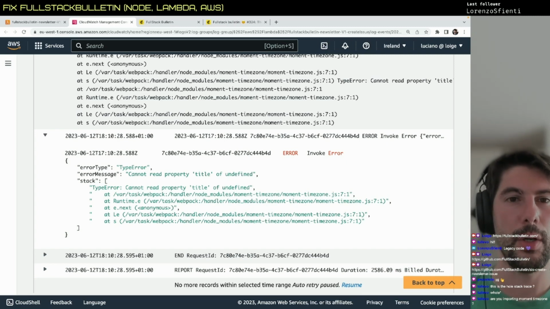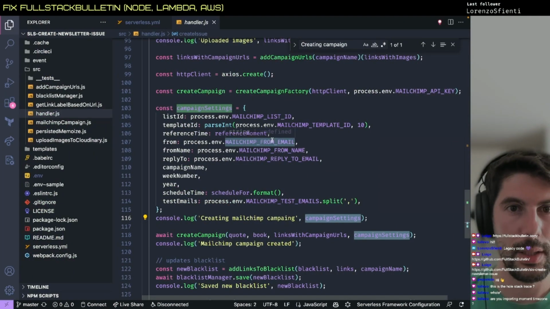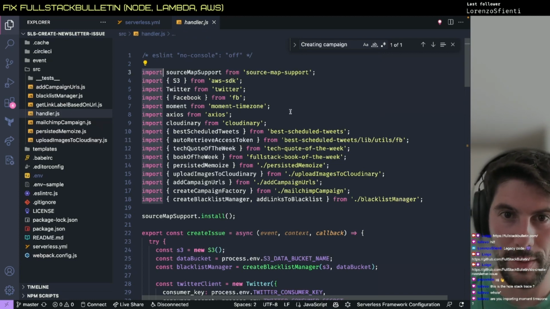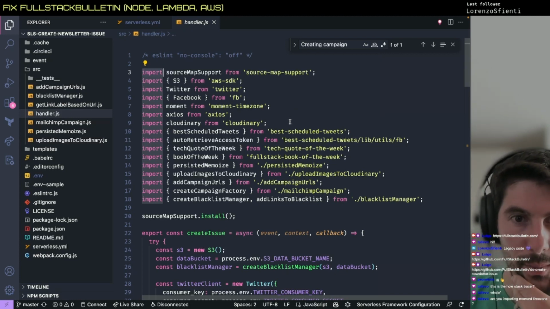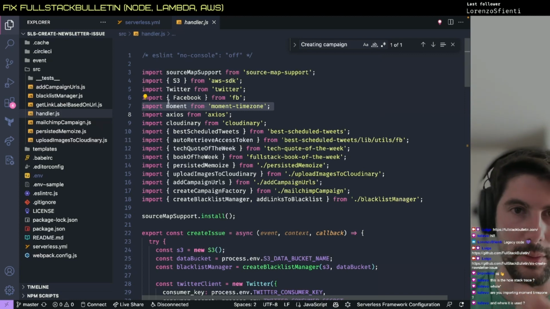I am importing moment. Are you asking? Oh, are you importing moment time zone? Sorry, I didn't read the entire question. Let's see. I think I am, but who knows what I was doing ages ago. I am surprised that I was using ESM imports where they were not even standardized, I guess. So we have moment, yeah, moment time zone. So it's like one big bundle of moment time zone, including moment.